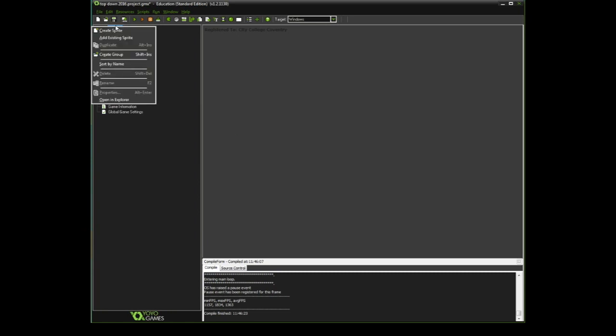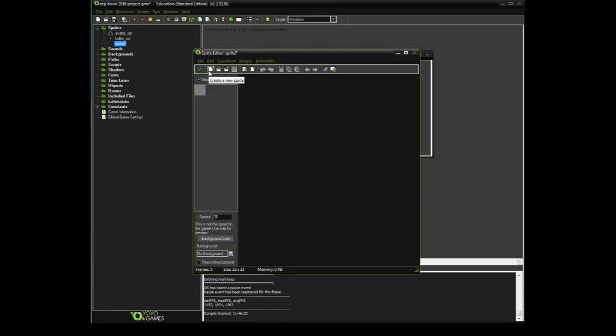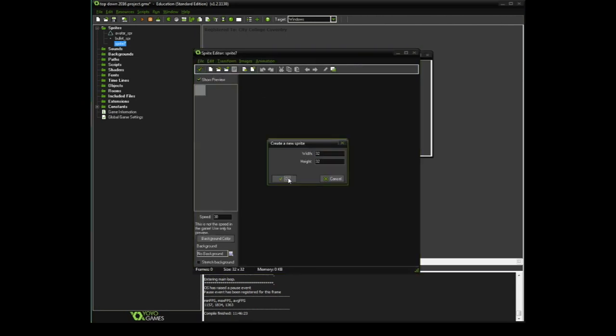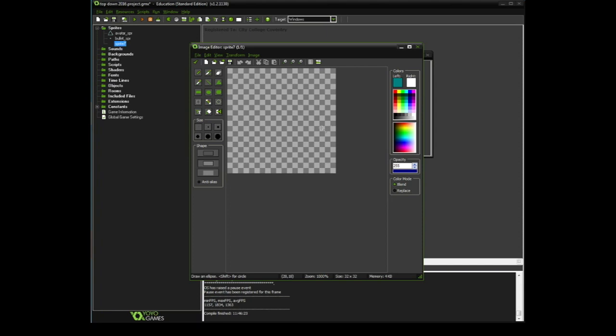Last thing I'm going to need for now is an enemy sprite, so I'm going to click Create Sprite again. I'm going to name this Enemy Sprite, click Edit Sprite. Once again, click the white page, click OK to set the default height and width values. Double click the image to edit, zoom in using your middle mouse wheel, and I'm just going to draw out a kind of rocky asteroid here.